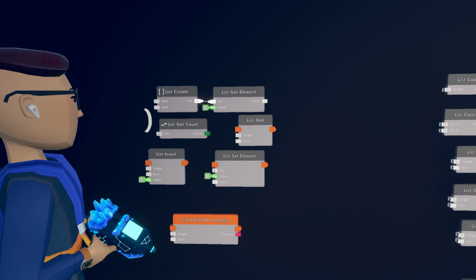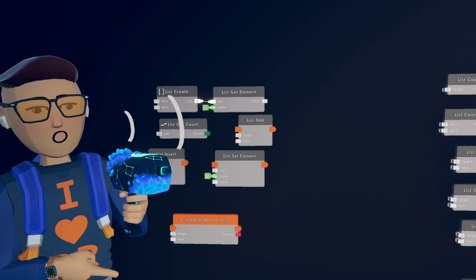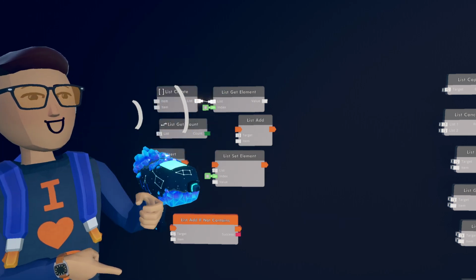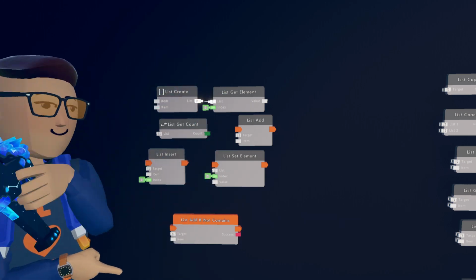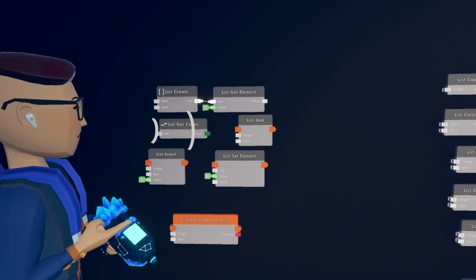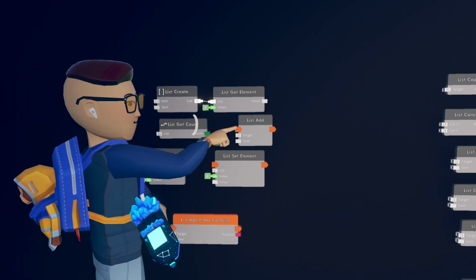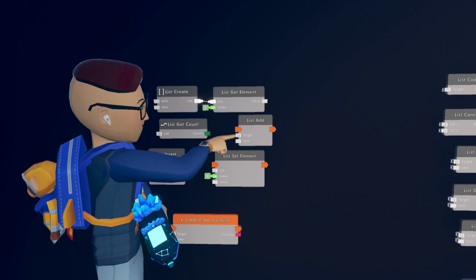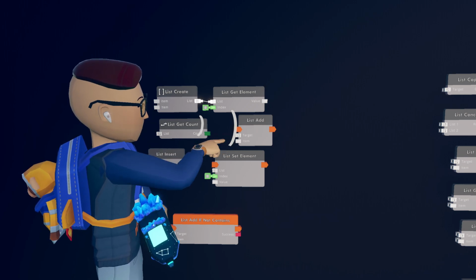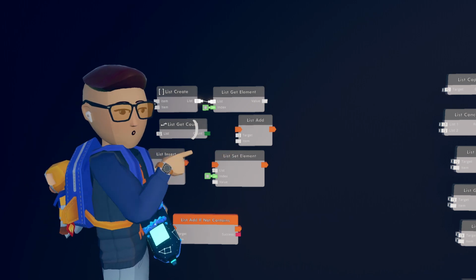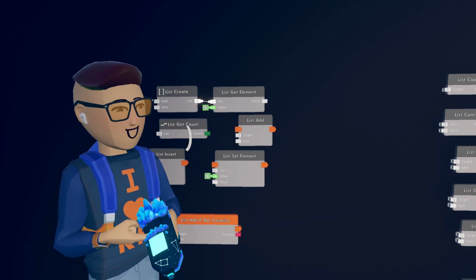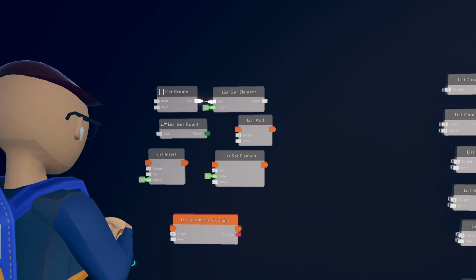But it might be helpful to know anyway that if you have a list and you put it into a variable and then you copy that into another variable, if you make a change to one list, it will also change the list in a second variable. So you're actually changing state, which is what the exec is for. So you give it a target. This is the list you're going to be adding an element to, and then you give it an item of the correct type, and it will just take that element and shove it at the end of the list. So it'll just be the last one.